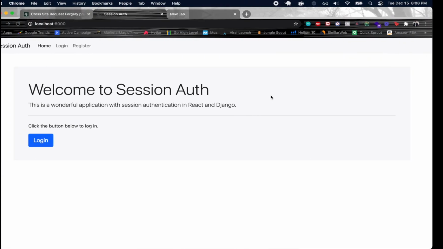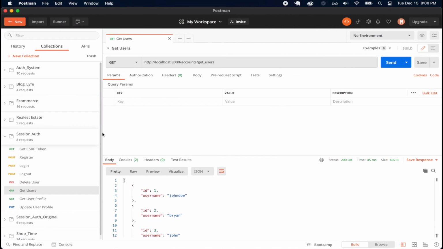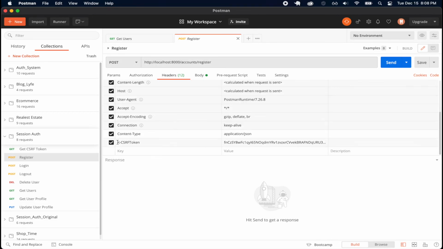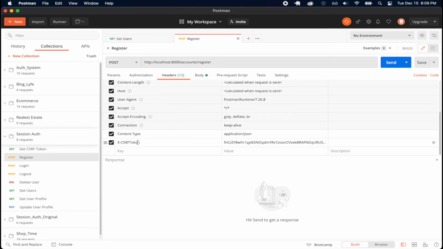All right, so the reason for this is because if you remember when we were doing the backend, whenever you send a POST request, so if I go into register in, what's this called? Postman. So if I go here, in our headers, if you remember, we have this header that we have to also pass with our CSRF token. So now that's the last step we have to do to actually get this API request to work without getting our 403 forbidden. So now we're going to see how we do that. So we have to do that with GET requests. You don't have to pass that header, but with the other requests, you do have to pass this header type.